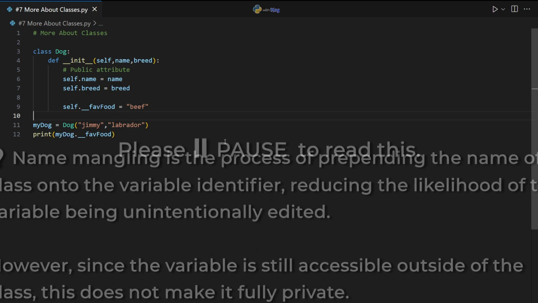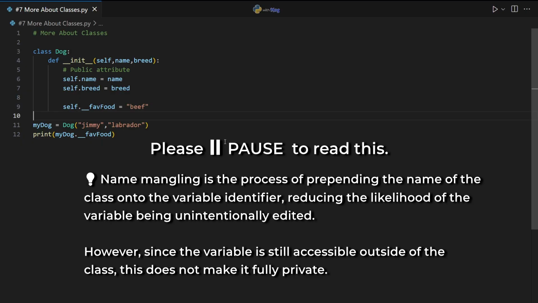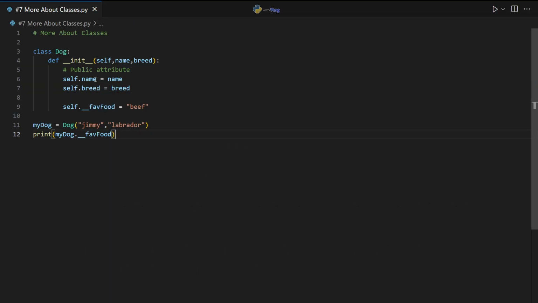What name mangling does is it changes the way that Python stores the identifier of this variable. The identifier of this variable is name, so this is just going to be stored as name in Python. Whereas this attribute, double underscore favorite food, is not going to be stored like this, but rather it will be stored using the name of the class appended to the front.